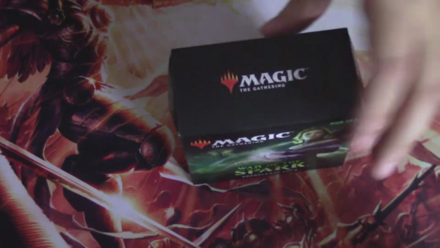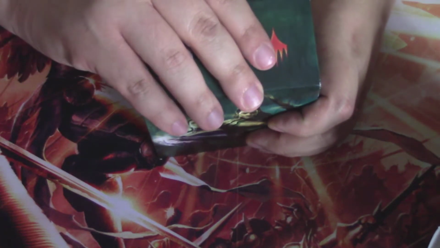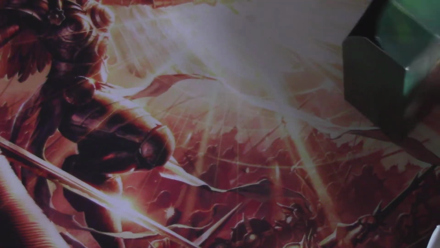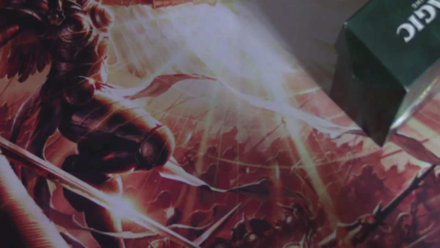But with these videos, if you are new to the channel, what I like to do when I open up individual pre-release kits is open them up, take a look at the cards that I get, and then come back, and I will have made a deck, and we can talk about, as the deck tech portion of this video, the deck that I made and why I made that particular deck out of the cards that I got in the kit. As you saw, I got the black die. That's cool. I think the only one I'm missing is the green one.